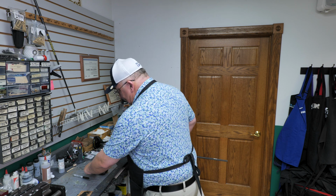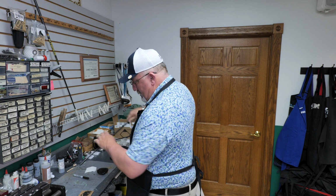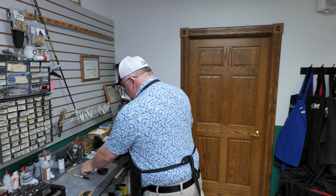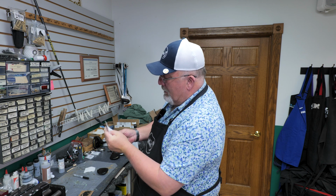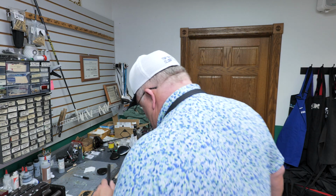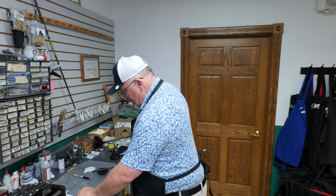Get a little glue on that. A little glue in here. All right. Something a little bit difficult. There we go. And a lot of glue came out in that one. Take that out. There we go. Now we just got to make sure that the logo's there. I'm going to need to use my vise. That is what you call one tight fit, but we got her figured out. And that's a good thing that it was a tight fit too.